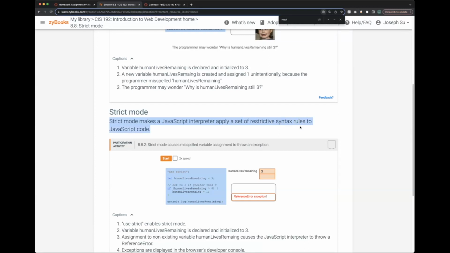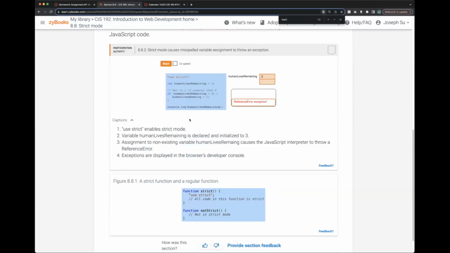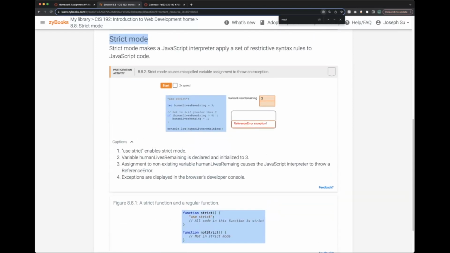So normally when you launch JavaScript code in production, you will want to get rid of strict mode. You want to disable it. Strict mode is only good when you debug, when you're working on code in a test environment or a lower environment, not in production. The way to do it is to use strict. You don't import strict mode, you use it.